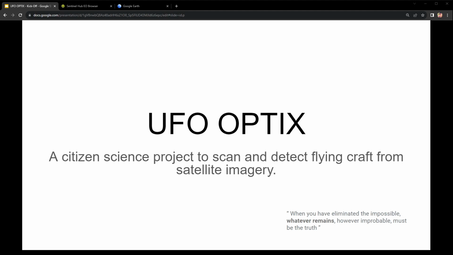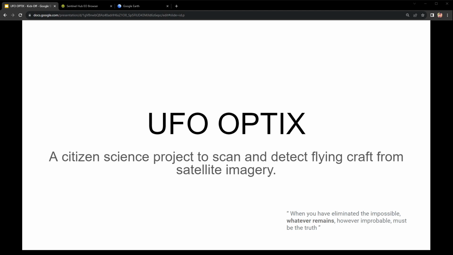I'm Mark, and I started UFO Optics from a post on Reddit about a week ago after the congressional hearings, in excitement, frustration. Excited that a lot of information is coming up, but also frustration that we haven't got any hard evidence, as I'm sure a lot of people are. My background is in software engineering, and I've worked on projects before with geospatial and satellite imagery.